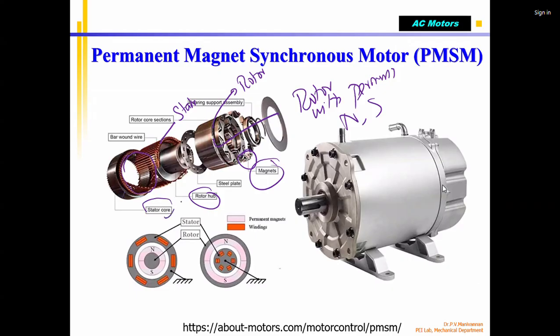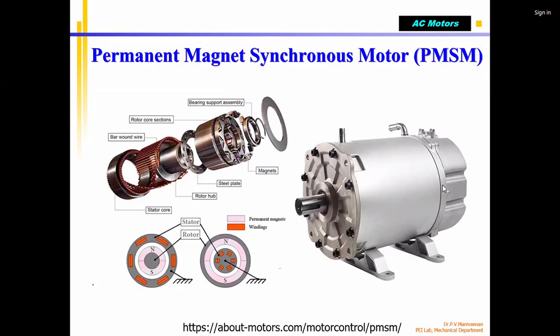Correct? It is made of steel. Steel itself, you know, is not iron alone. It is nickel plus chromium plus other elements. So it is a magnetic material, and it has slots. Correct? The stator has slots in which you have the coil. Then you supply three-phase voltage. Then the rotor is a permanent magnet. It is supported by bearings, steel plate, all those things. So this is how the motor looks.